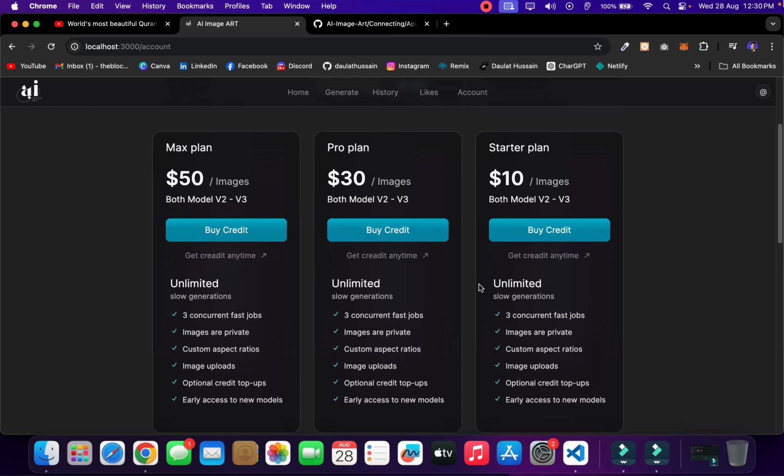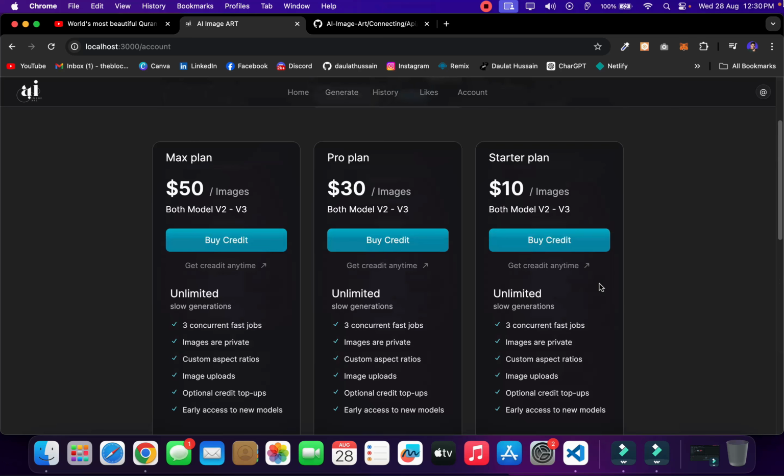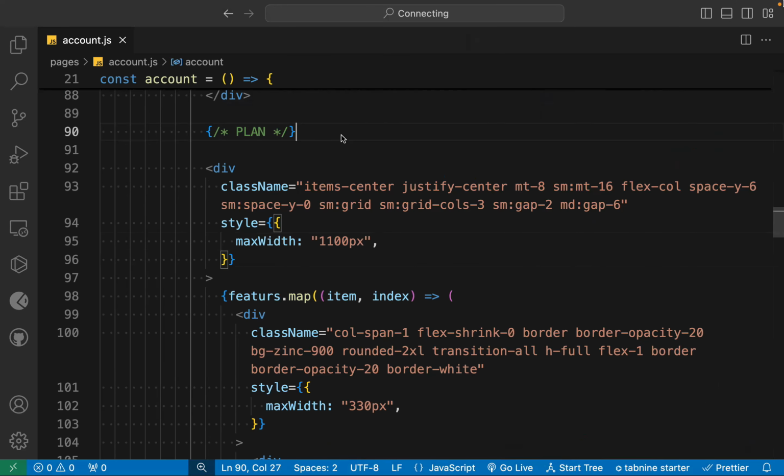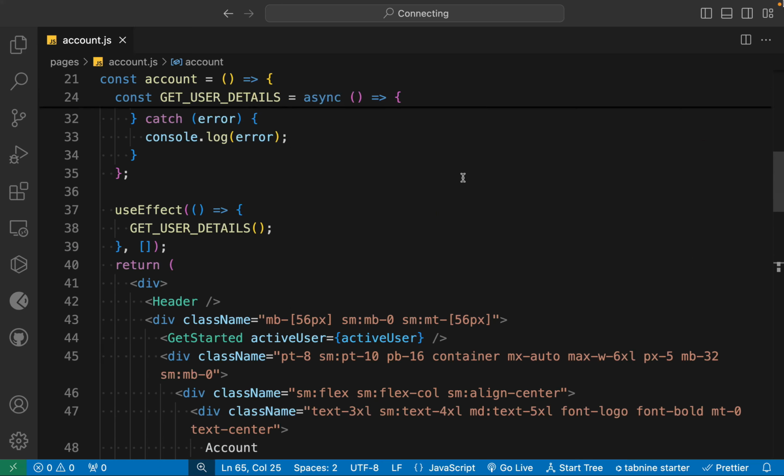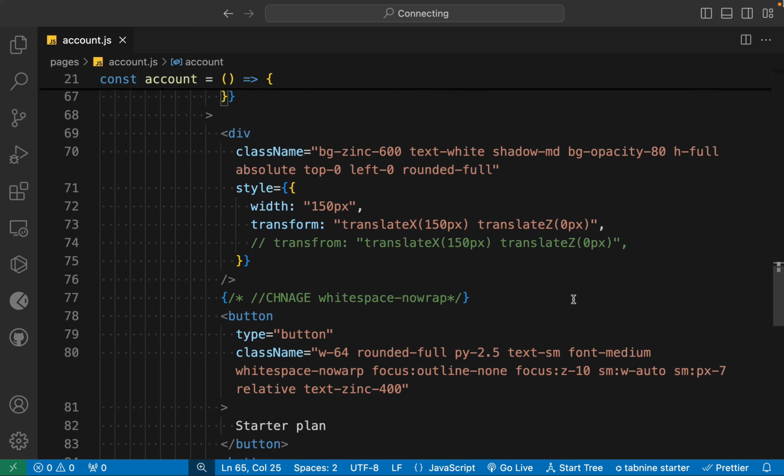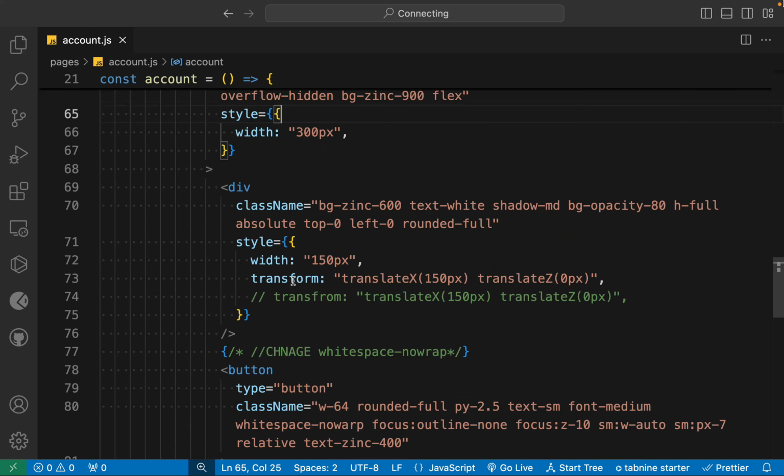And now we have to do the changes on this cart section. They're very close to each other. So come back here, and here we are in the plan section, and here you can see we have a max width, and here we have to add one more class called flex, so it's going to take the entire width. And here we have to do the changes. So here I made a mistake. It's called FORM, not FROM. So this is the wrong spelling.